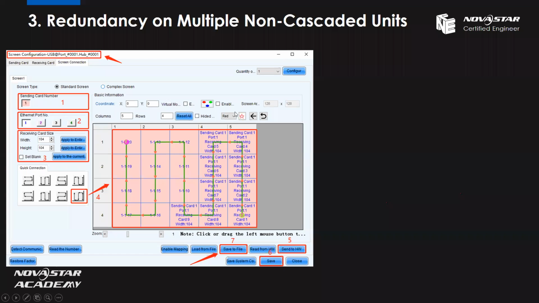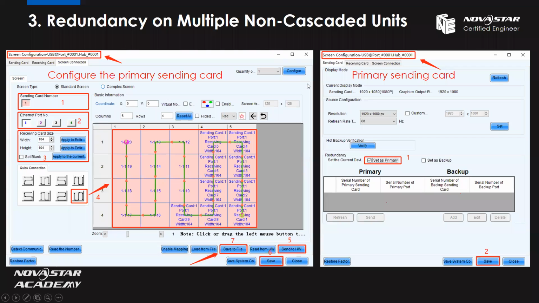And after making sure the primary channel can work perfectly, we still move to the sending card tab. It's still the primary sending card. And in the redundancy configuration, we need to click this checkbox, Set as Primary, and then click Save.